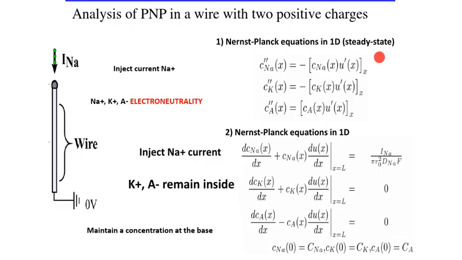For this, we can use the equation at steady state, which is the PNP equation with three species: potassium, sodium, and a negatively charged ionic species. We are going to assume here electroneutrality, which is just an assumption, and we are going to see what it leads to. We have already explored the case where there is no electroneutrality in the literature, in several YouTube videos we made, and I also invite the interested person to look at our publications.